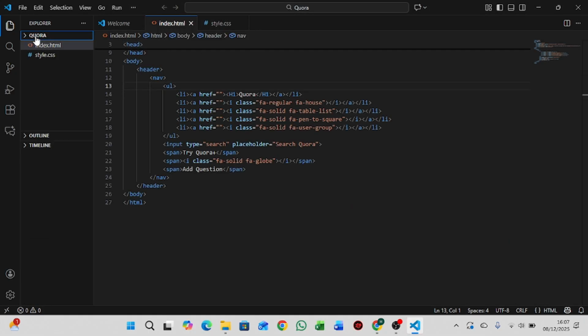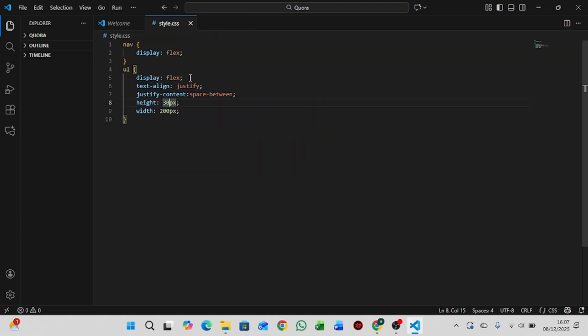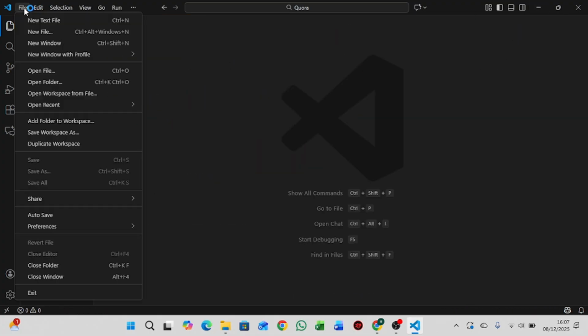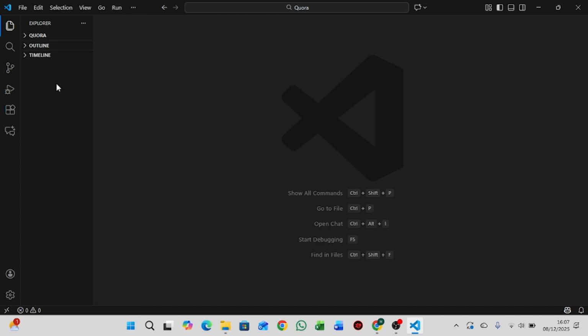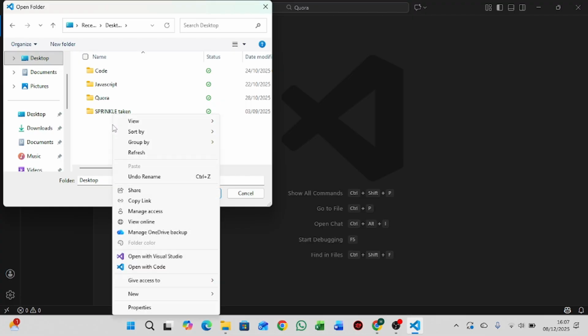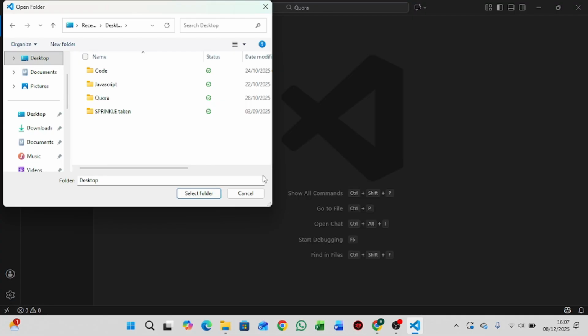In order to organize things in our Visual Studio Code, we need to create a new folder. So you could come to this file, then open a new folder. You could go to something like a desktop, then right click and create a new folder. You could call it TechVev Node, so that we can organize our folders and files.